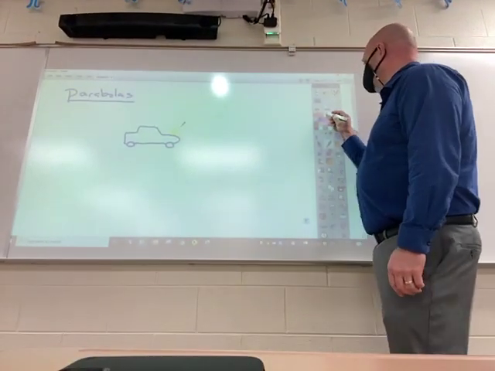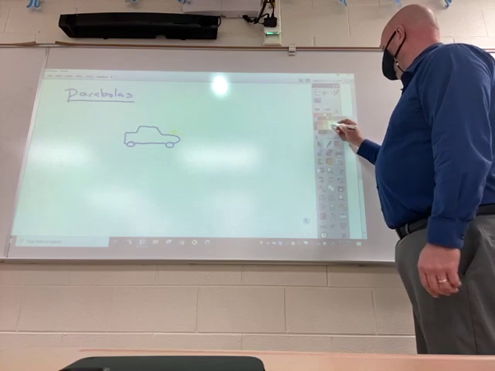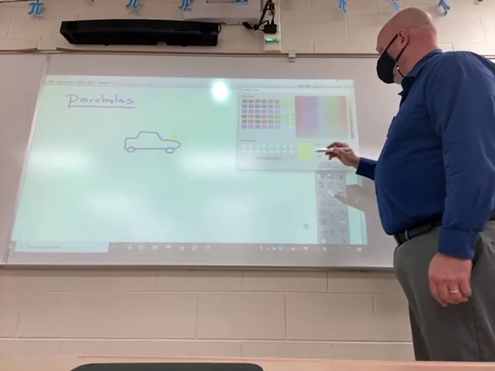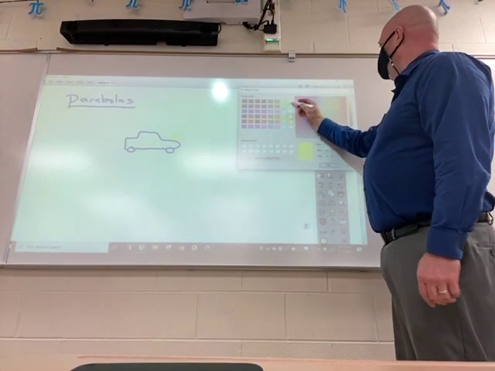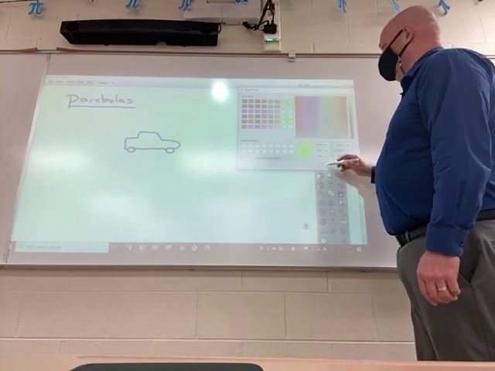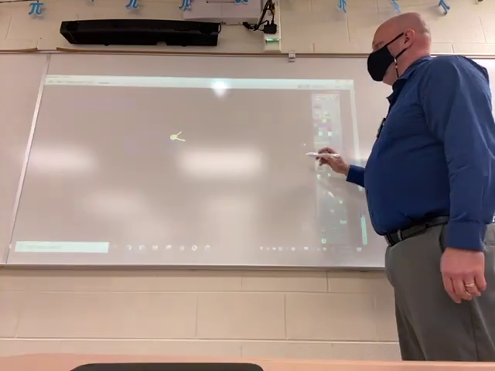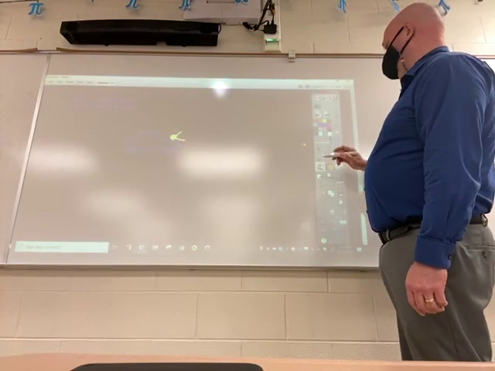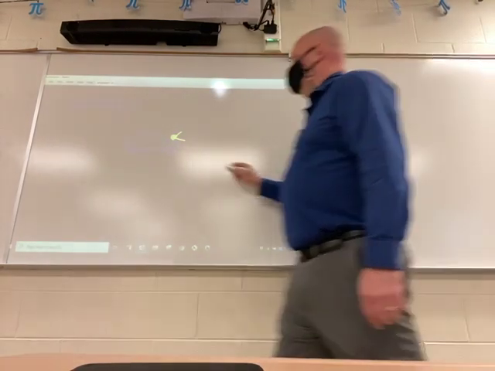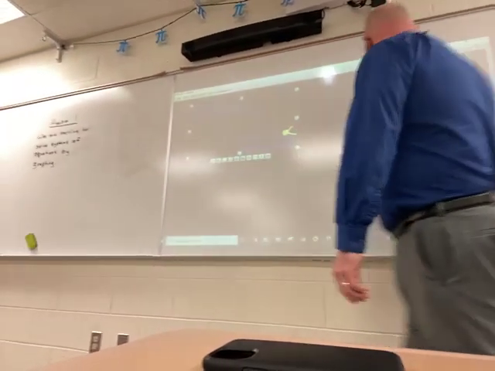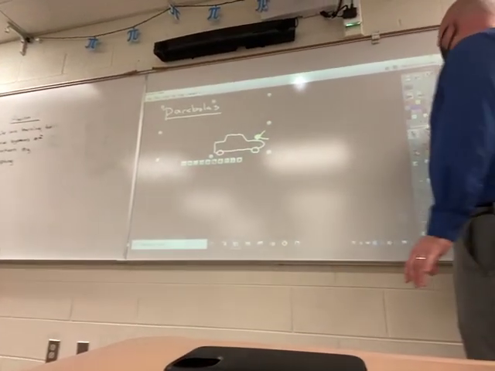So yes, there is, this is kind of a bad color. I need a different yellow. Oh, those are some really bad yellows. All right, I'll do the black background. I like it. All right, hold on. I can do this. We're going to change everything to white.